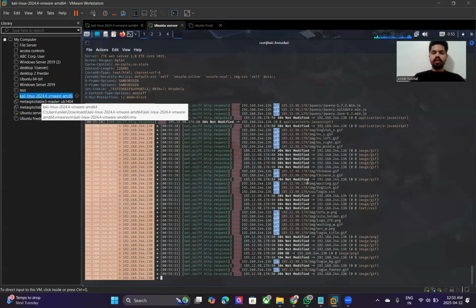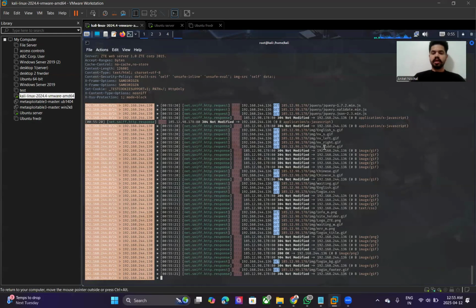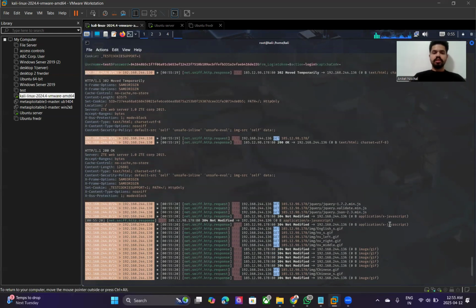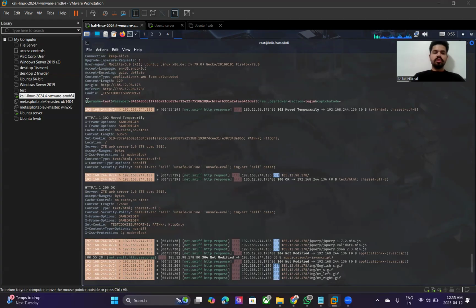But it will take some time. If we go upward, it shows the username and the packets which are captured. After going up, we will see the request and passwords in it, in hash value. So it will work for any website which sends unencrypted data.